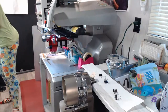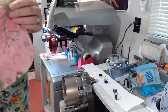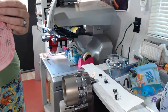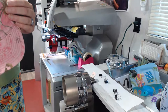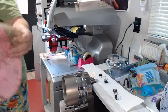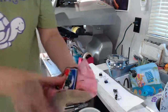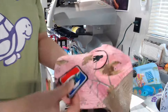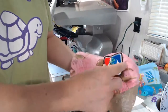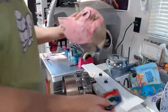So I know that this is the one that I'm going to be doing for today and covering. Let's see. Maybe we'll do a green one because it's like a camo. Yeah, see, this will cover those other stitches perfectly. But if you were doing a blank hat and attaching it to it, it wouldn't matter your positioning. So we're just going to get this hat hooped.